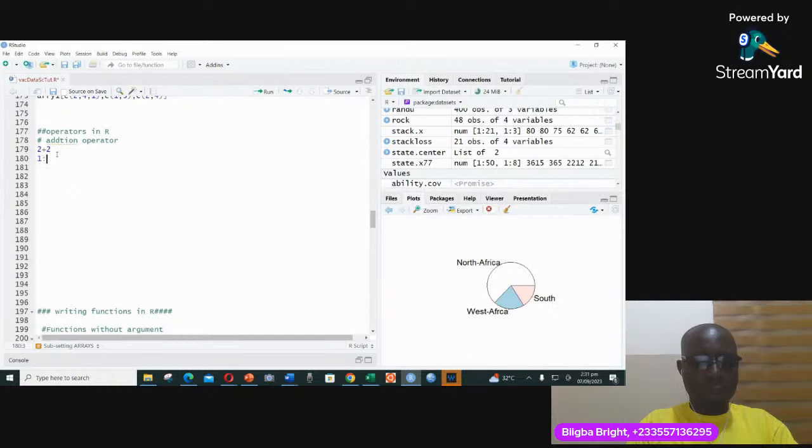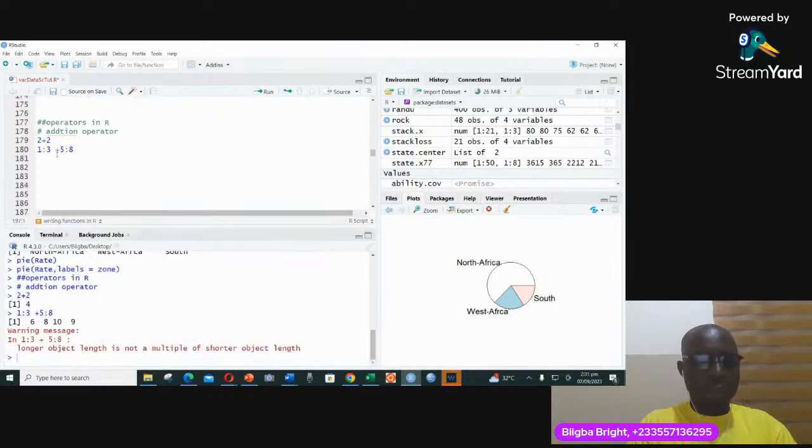If I have 1 to 3, and then I also add it to 5 to, let's say, 8, like this, and run it. The warning says: longer object length is not a multiple of shorter object length.